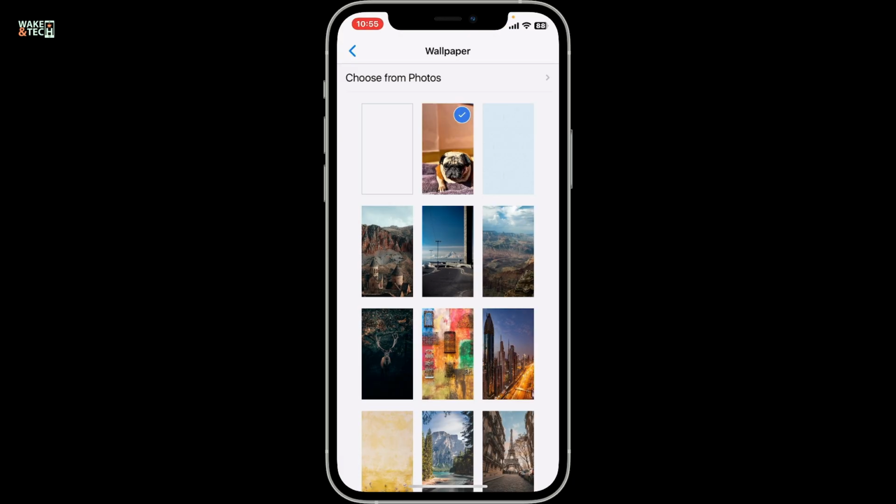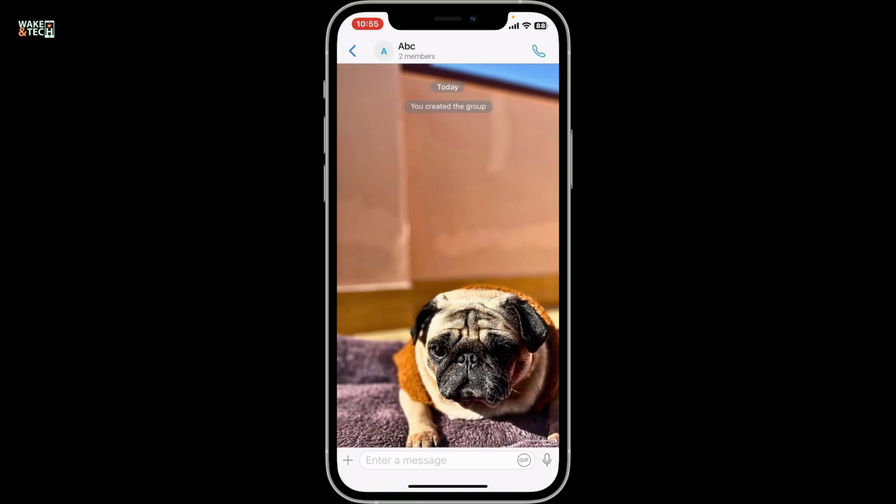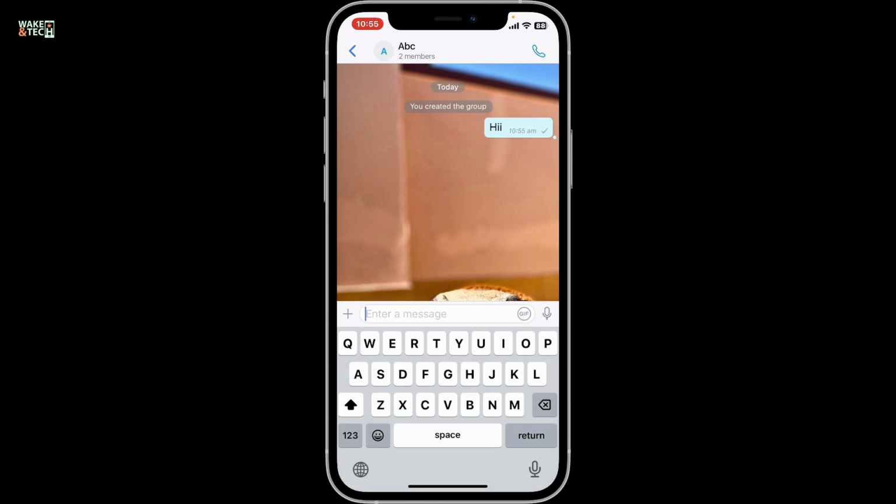After you select a picture from the wallpaper section, get back to the chat thread and there you have the new background appearing in the specific chat. Any other chats on your Zangi platform will remain unaffected. So that is how you can easily change the chat background for a specific chat in Zangi.